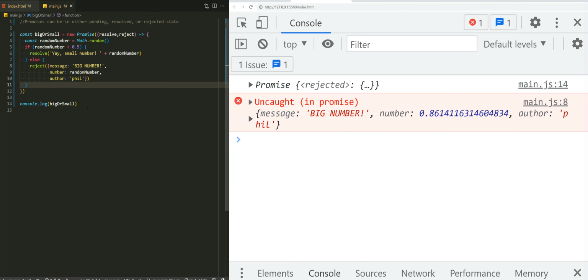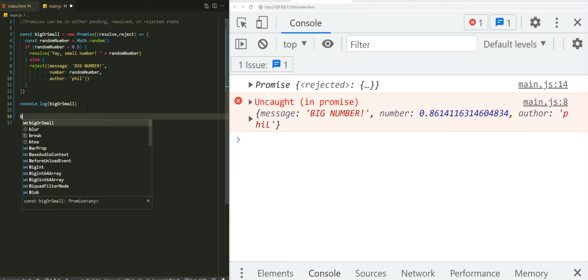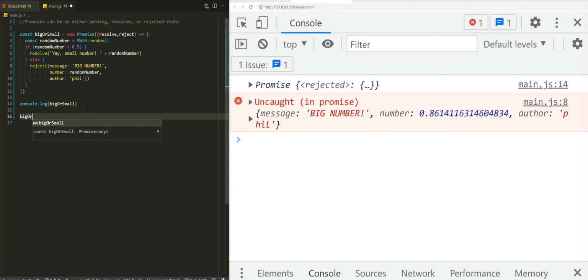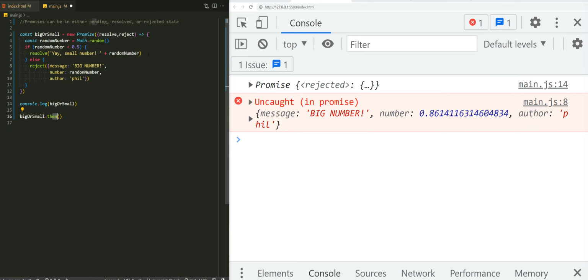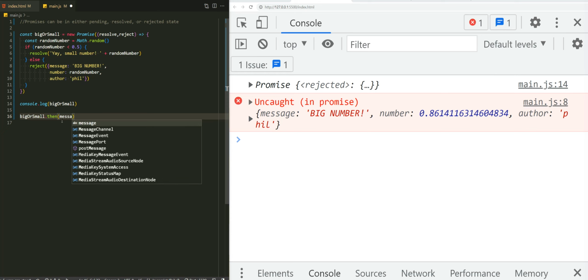Now, where does the .then and stuff come in? Well, right here, bigOrSmall.then. Remember, .then only runs after it's resolved, right? Okay, so after it resolved, what do we have access to? Well, when we resolve, we only put a string. So this is what we have access to. We have access to the message. I'll just call it msg.